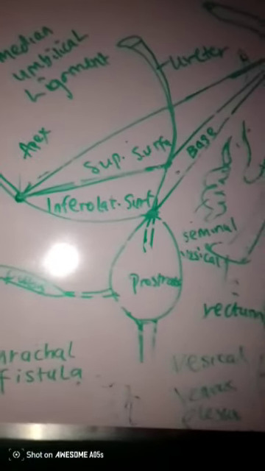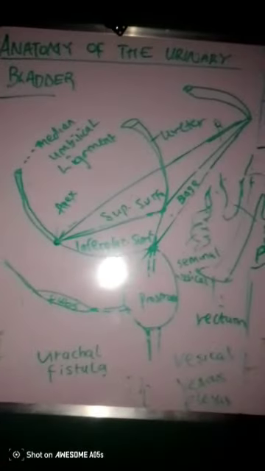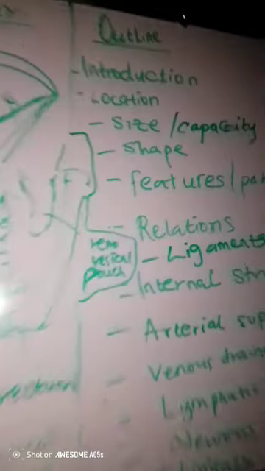Okay, that is why when you want to perform suprapubic cystotomy, that is above the pubic region, for removal of stones and what have you that has taken over the bladder, you don't go to the pelvic region because that will be a lot harder. What you do is to distend the bladder with fluid or something like that, so you can be able to access the bladder in the abdomen, that is above the pubic region. Okay, so that's by the way. So that's location of the urinary bladder.